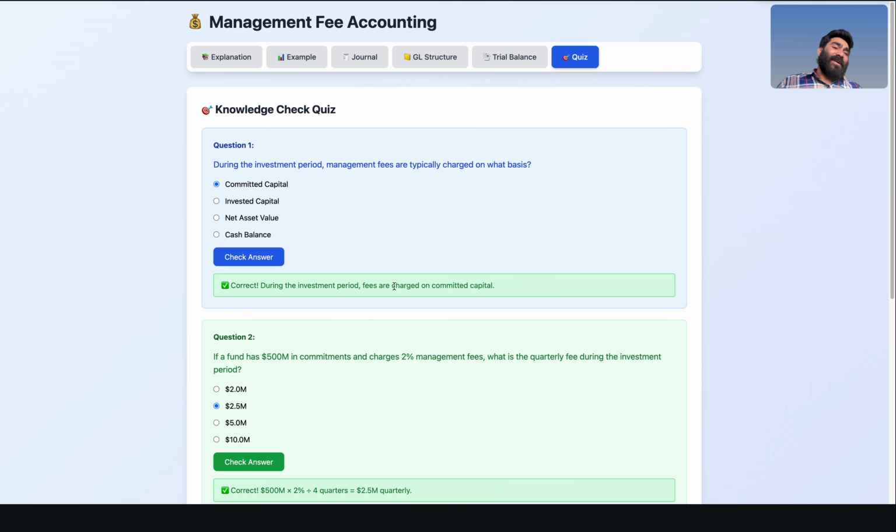So this is how, guys, in terms of management fees. Now, if I quickly summarize, there are ways to charge management fees, on the basis of committed capital, invested capital, or capital call basis. A lot of different approaches that you would see. But this gives you the base: how do we calculate management fees in private equity? And maybe for interview purposes, or even if you want to set up your own fund, these are the key things you should know: how we calculate, how it works, how we record them in the books of account.